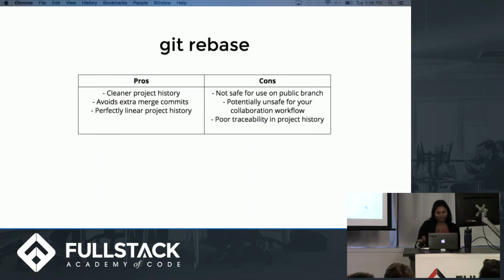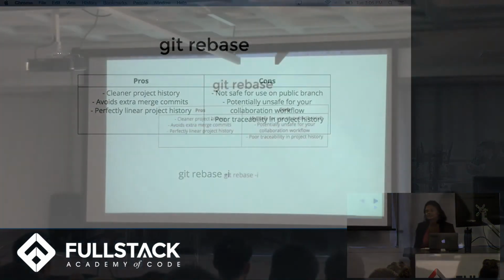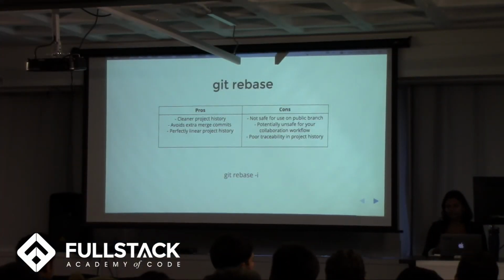But it is also really confusing, especially when you're collaborating. It's hard for you to see when things happened, why, and it can also cause issues when you do this on something that's shared, because when I do a rebase on my version of the files, when someone else merges, Git's going to think that our branches are different, and it may remerge everything again. So it's a bit dangerous. There's also an option to use this -i command, it's interactive, and it allows you to edit your commits before it actually moves everything over, which is kind of neat.